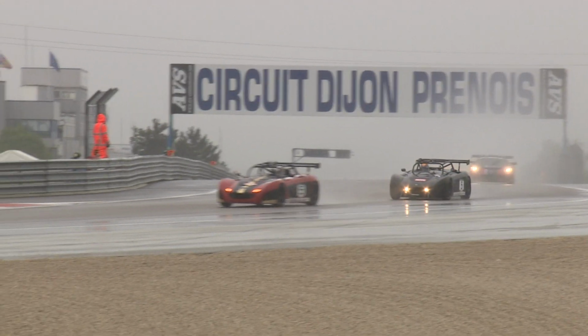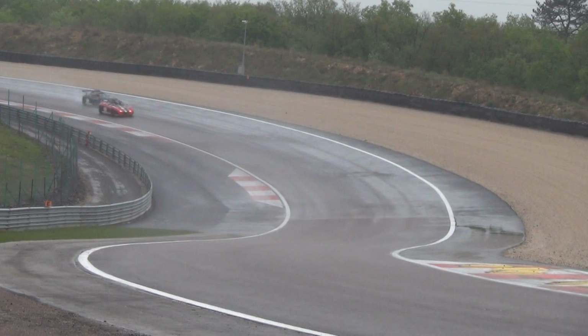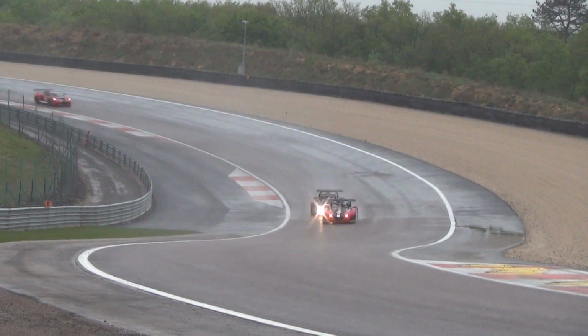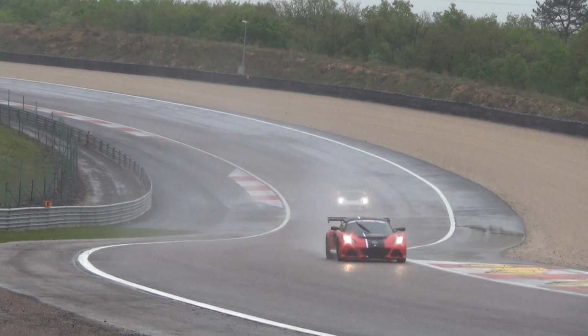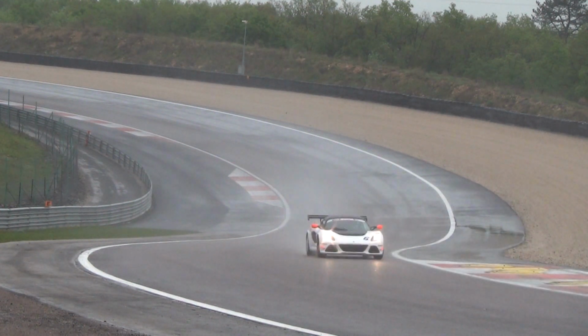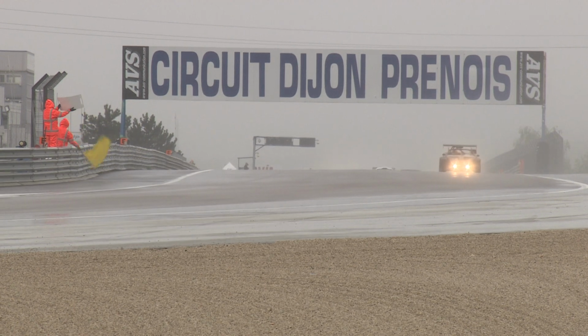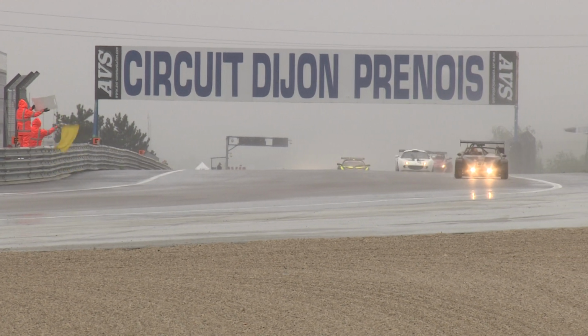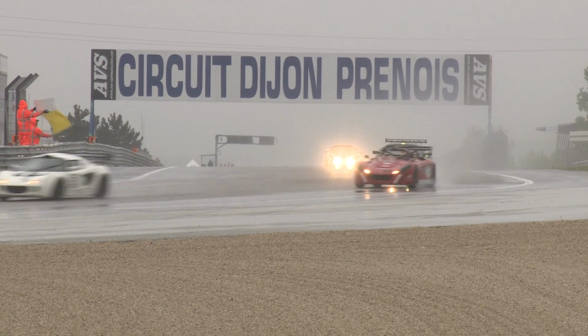Meanwhile, the fight for third is equally keenly contested. Jean-Baptiste Loup just clear of John Packer. Jean-Baptiste Loup in the red and black car. Packer has gone for the all black, and then they've got Philippe Loup just behind them. Wave yellow flags and safety car boards appear once more. So the field is being neutralised. Wonder what the reason for that is.